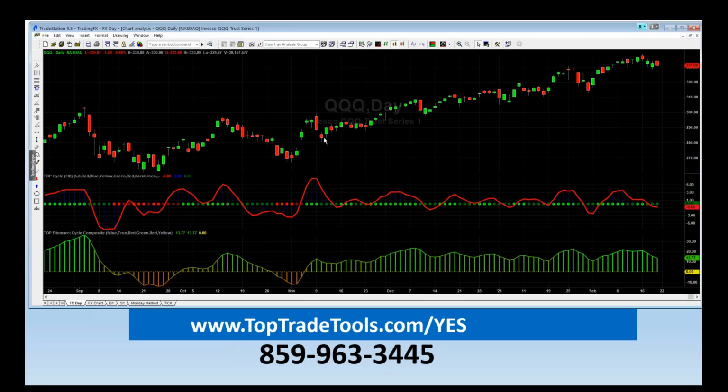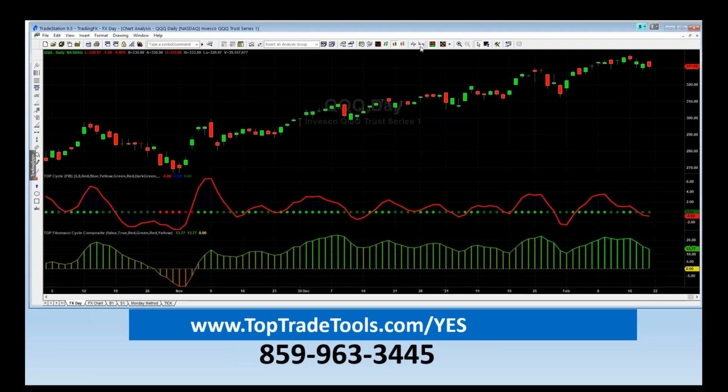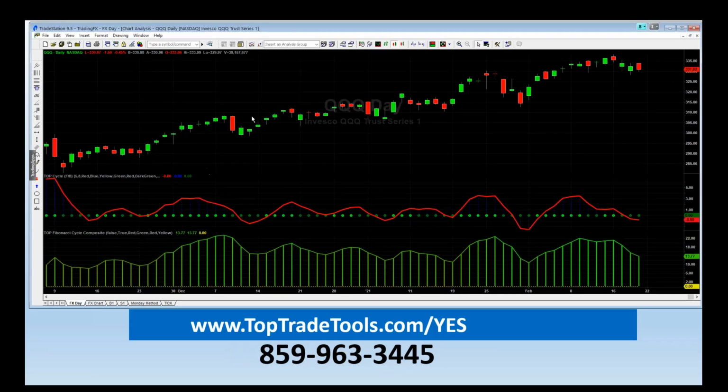Well, what has the NASDAQ on a daily swing trade been doing? It's been up and away. All the daily swing trades in the positive direction for the last couple of months have been green and positive. This is where it's so incredibly powerful. If you're looking to trade the daily swings in NASDAQ or any stock indices, for example, what side of the market would you have been on? You would have been a buyer all the way up there, right? And so that's how powerful it is, and just answering the most important question for traders, and that is, what side of the market am I on?